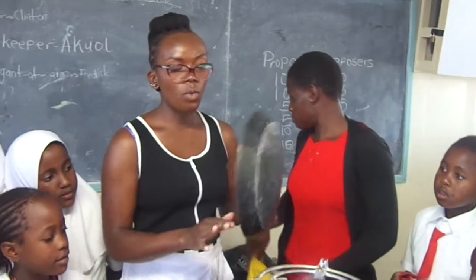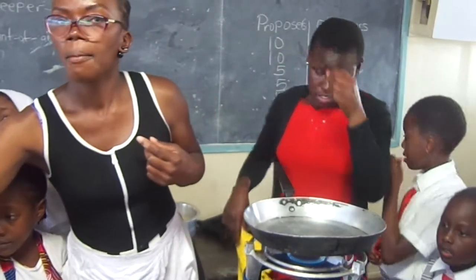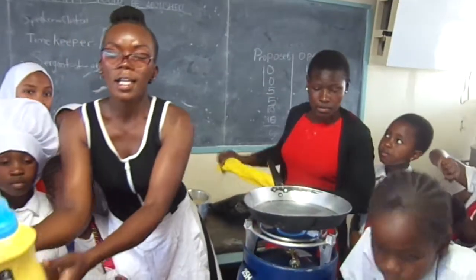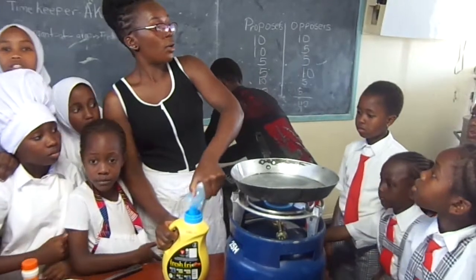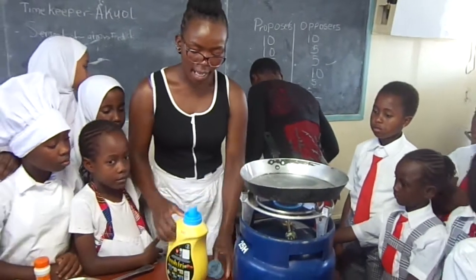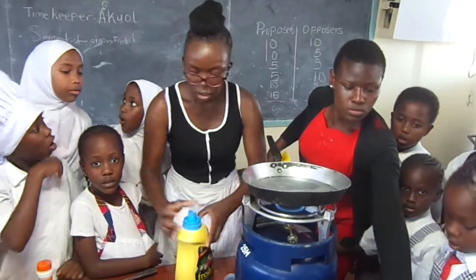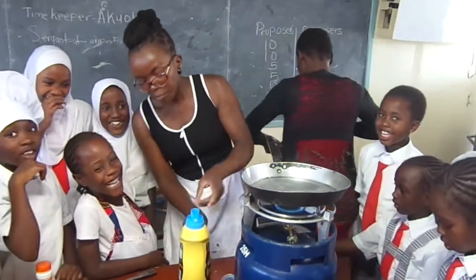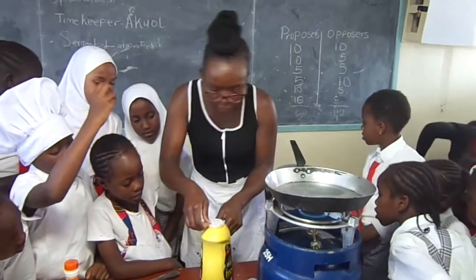Now, we want to fry the meatballs. Help me with the oil. Now, we are going to put the pan into the cooker. Then, we add the oil. We add the oil. This oil is sealed, so we have to unseal it.